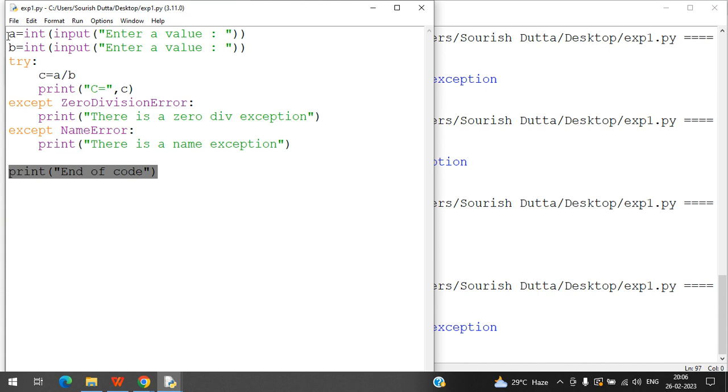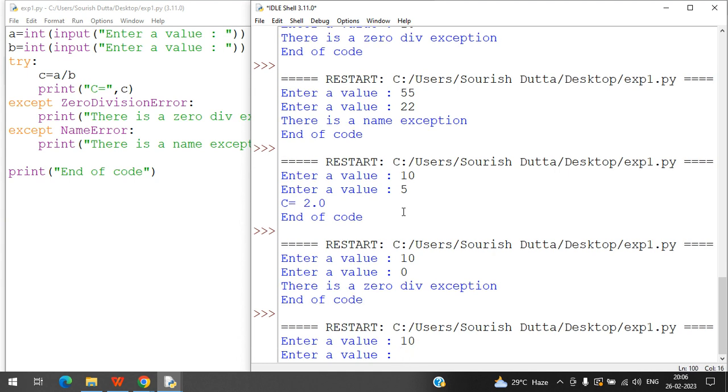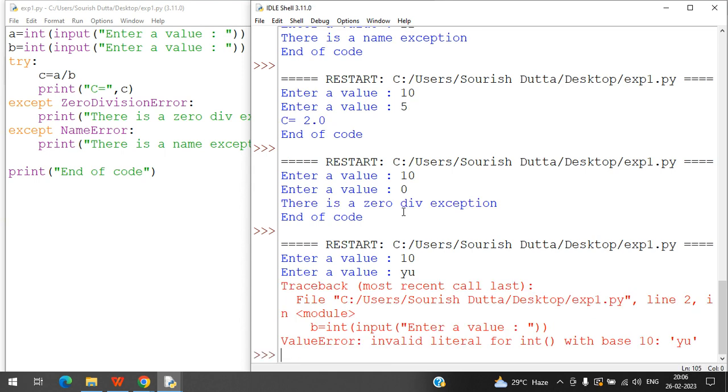Now one more exception may arise when you give some non-integer input here. Suppose you are giving 10 here, but you give some characters instead. Then you get another exception, that is the value error exception.